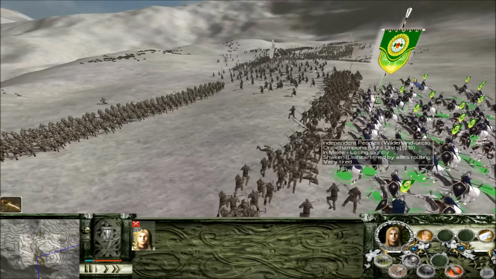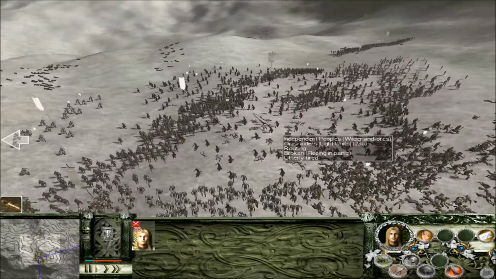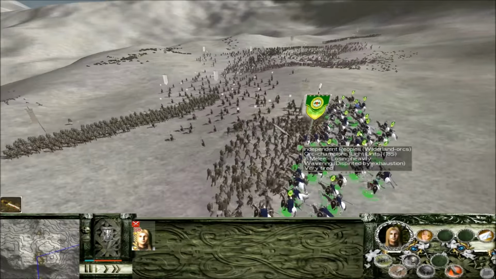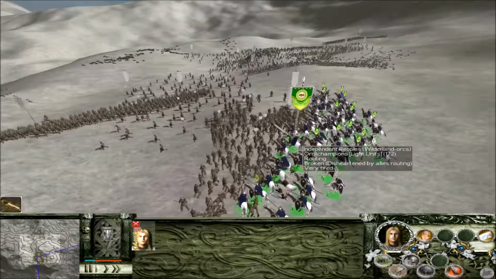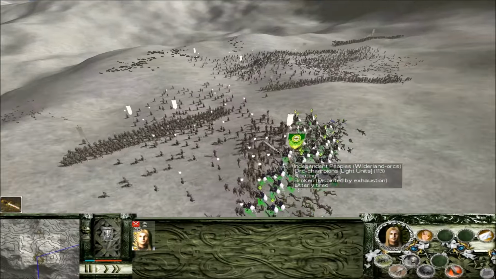Oh, that's a rear charge. They're not going to like that. They might start to rout real soon too. And then we can get into their ranged units, which is going to be very easy for us to deal with. These guys are already wavering. Yeah, Orc units without a general, very, very bad for them. And now they are routing as well. All right, let's run them down.